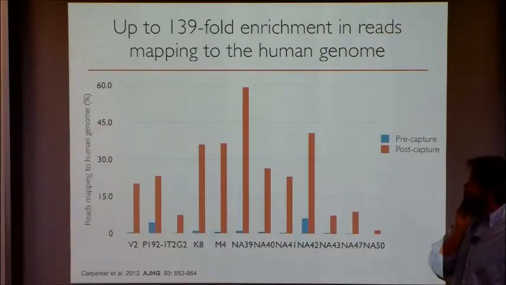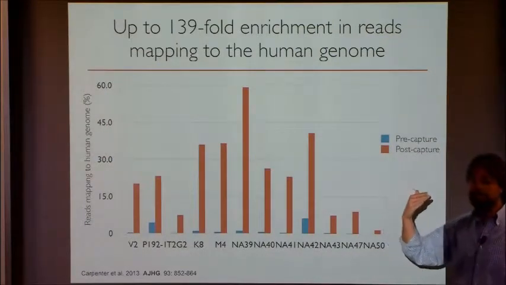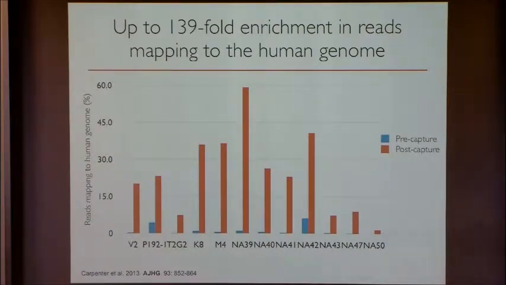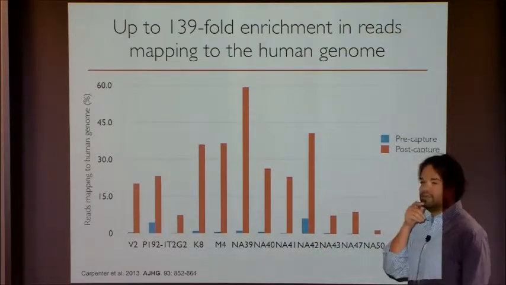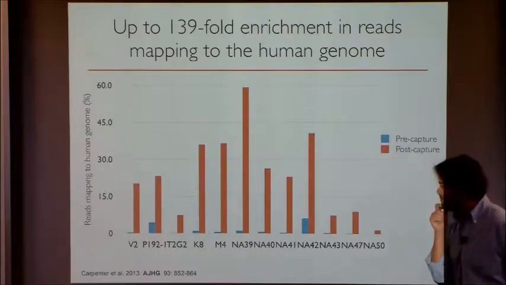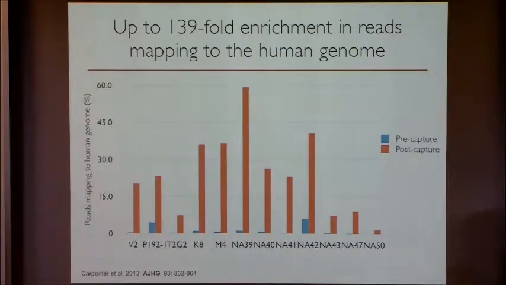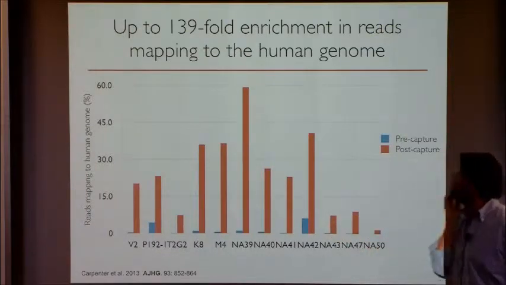Okay, and so here's some of the data. And what I'm showing you is the number of reads that map pre and post capture. So in blue here is pre-capture, and in red it looks like post-capture. And you can imagine this almost looks like an advertisement from the back of a magazine that you order reagents for, right? The red does much better than the blue, right?